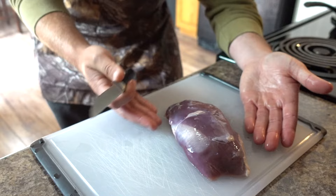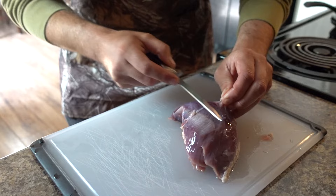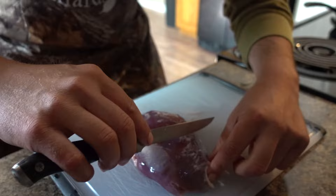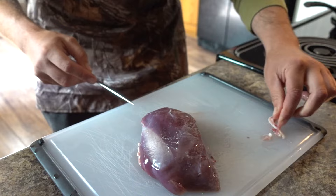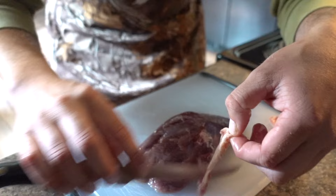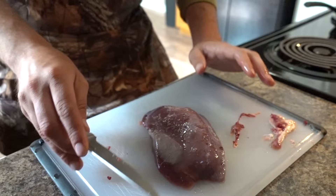But let's say tonight I'm going to make some fajitas with this stuff. What I like to do to make it taste better and be a little more tender is first trim off all of the fat, because that's where a lot of the gaminess comes from in geese. All these little white spots — that's your fat. Just give that a nice little trim and it should come off pretty easily. A lot of people will say to leave the fat on, but it's just a personal preference. I prefer to take the fat off. You don't have to be super particular — just try and get all that white fat off, including the stuff on the backside.